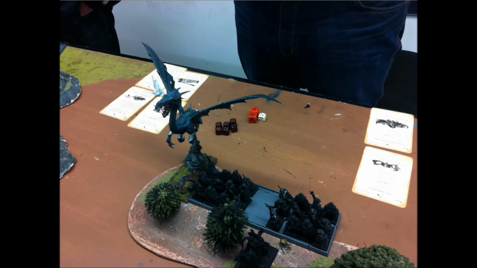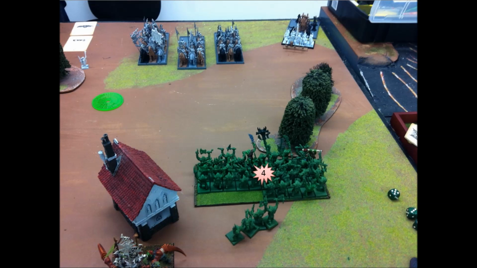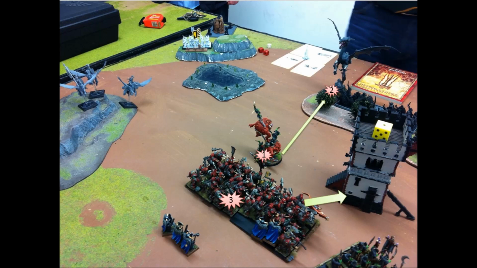And in the magic phase, yeah, the big thing happened here. He converted his Prophetess level 4 into the Mountain Chimera. This is just a proxy model of the dragon. I think there was a shooting. His Trebuchet fires into my Savage Orc Bigguns, killing 4 of them. And another Trebuchet fires into the Black Orcs, killing 3 of them. And the Peasant Bowmen, I think they fire into the Mangler Squig and cause 1 wound.